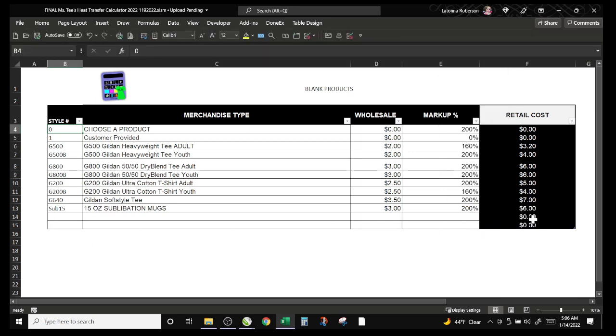Now, once you've added however many rows you would like to add, we're just going to go in and add some merchandise. Let's add a tumbler, and I'm just going to make up a style number. Let's go tumbler 20.